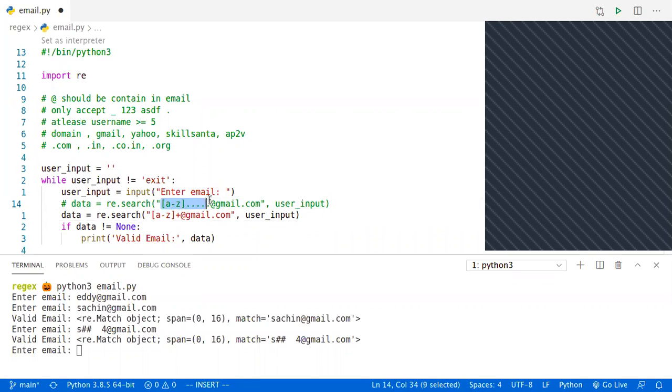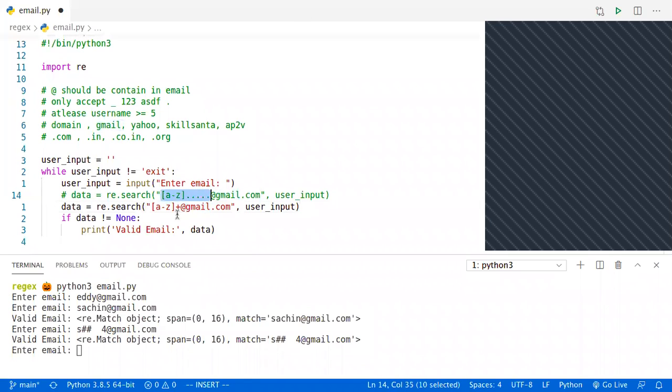Exactly 6 characters before the @. But this time, using the plus sign, it will match characters in the range from A to Z. If you break the range from A to Z by mentioning an integer there, it will not be included. So it will match n characters, but inside those characters you can only define A to Z, because you have defined the plus sign after this particular set.